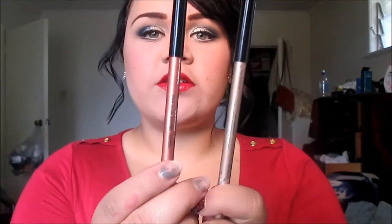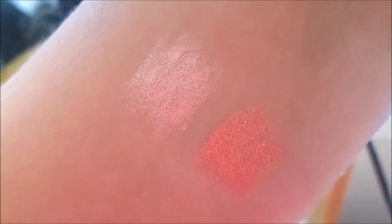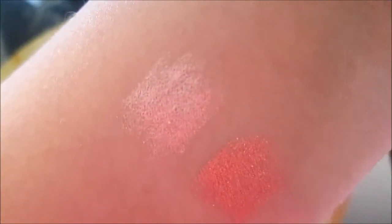Now I'm gonna show you guys my two gel smoothie pencils. I got two colors. This one is peach — it's a really nice peachy color. I also got champagne, which I used in one of my previous videos called 'Purple Champagne Eyes' — go check it out to see what this looks like. The whitish-looking one is champagne, but the camera doesn't really pick up its true color — it's more of a creamy champagne color.